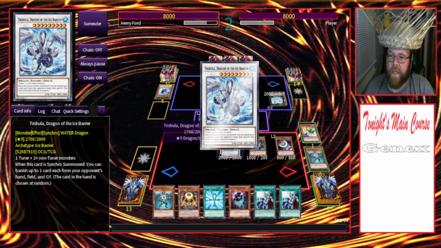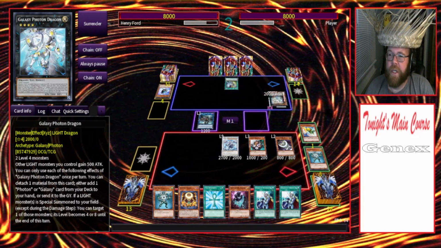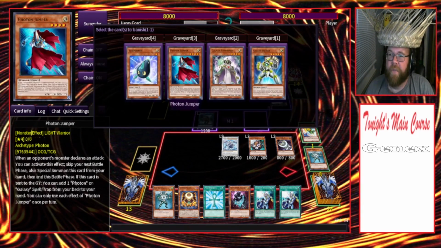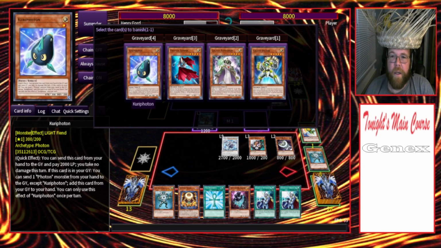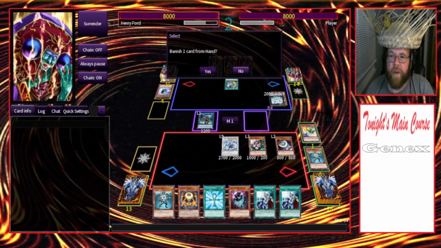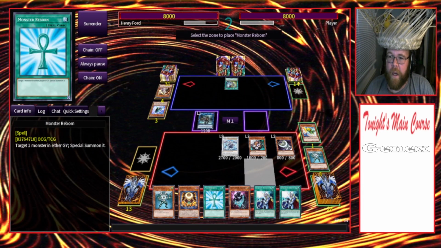Trishula. He's the one to banish all. Yes, he is. Banish the stuff in the grave. Is there anything I need to get rid of out of the grave? You're the worst Karibo. Get out of here. Get out. Alright, continue the slaughter.